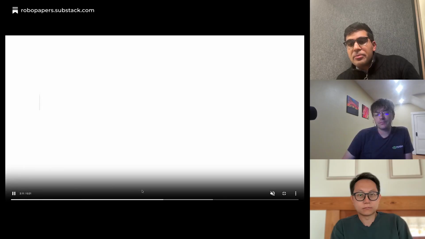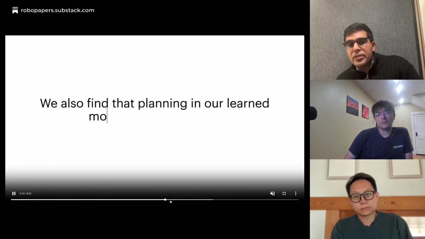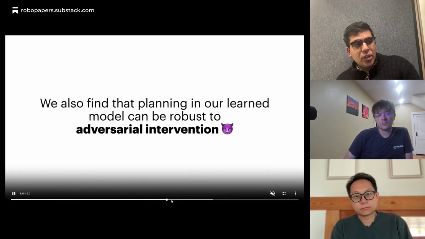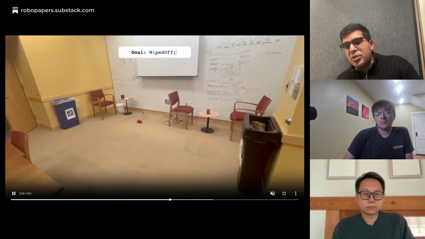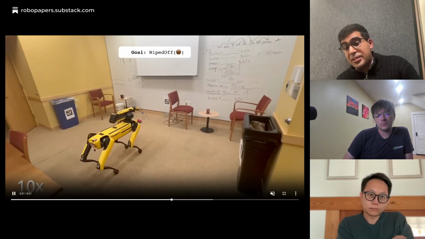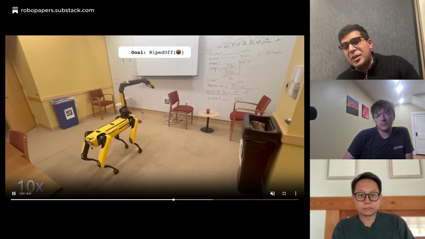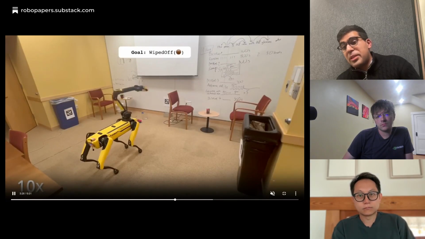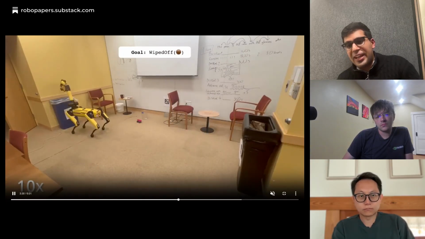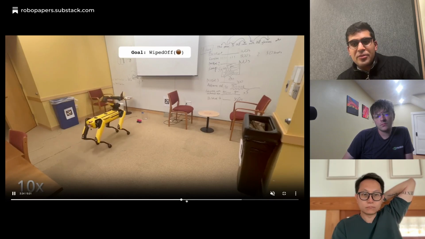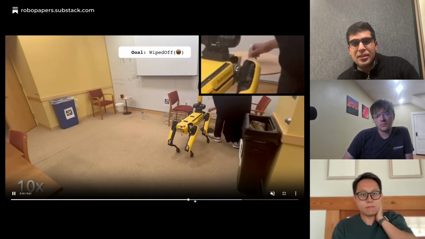Now, something I should mention that's also kind of cool about this method is that we can just replan at every step. Every time we execute an operator, we know what is expected to be true. If that is not found to be true, we can replan accordingly, right? So the system can be made reactive through just replanning. So here is a sort of demonstration of that. Let me skip ahead here.